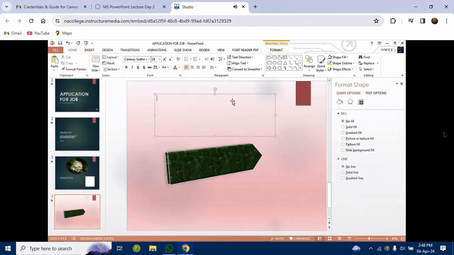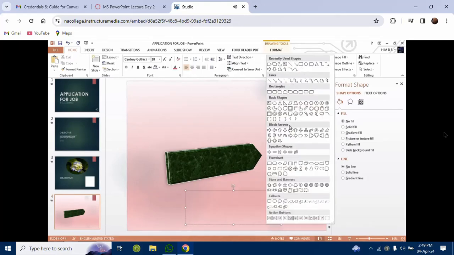Actually, the text box I can show from different places, because even under Home, this right here is a text box. It's in the drawing subsection. So I can click on this and then draw another one. So under Home, we actually have quite a few things that appear elsewhere as well. So shape fill, quick styles of shapes, like these things, they appear in other places as well, especially in design and insert. But the drawing tool is there just for really quick drawings or changing the shapes to something else. So this is very handy if you need it.